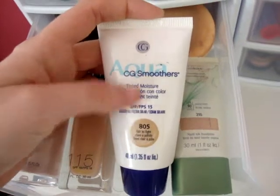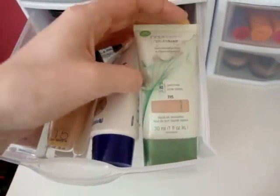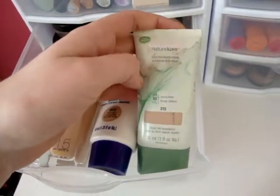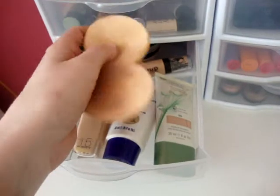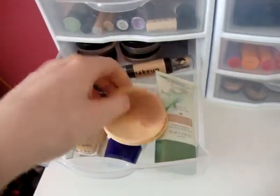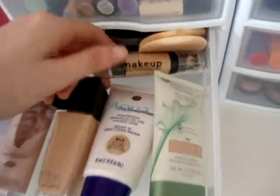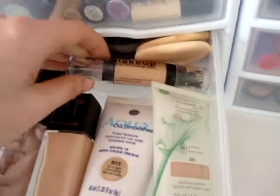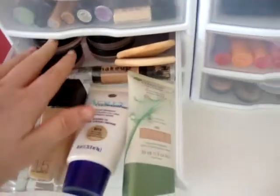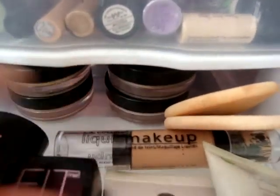CoverGirl Tinted Moisturizer in Fair to Light, which is also good. CoverGirl Nature Luxe in 315, which is amazing. And my foundation little sponges. I hardly use them. I used to use them, but I don't anymore. Then my LA Colors in Creamy Beige, I think, foundation. And this is my summer color, which is great. I love that. And then just back here, just some powder foundations that I hardly use.